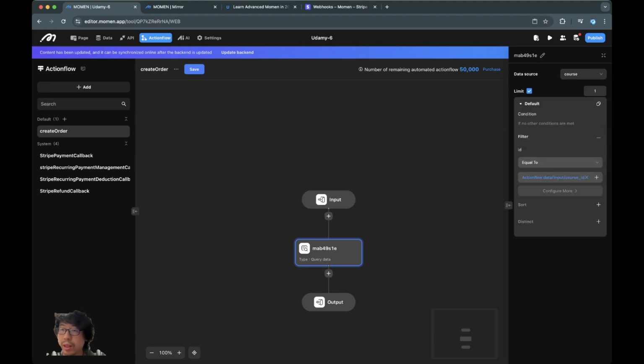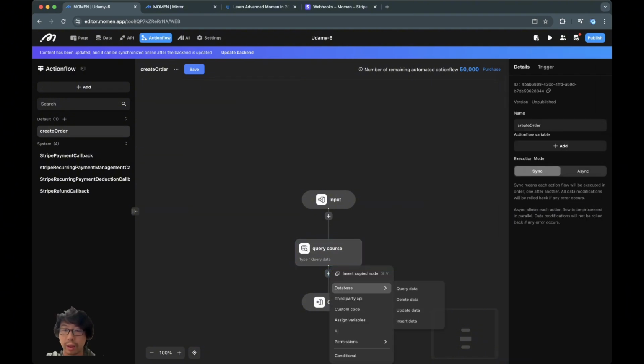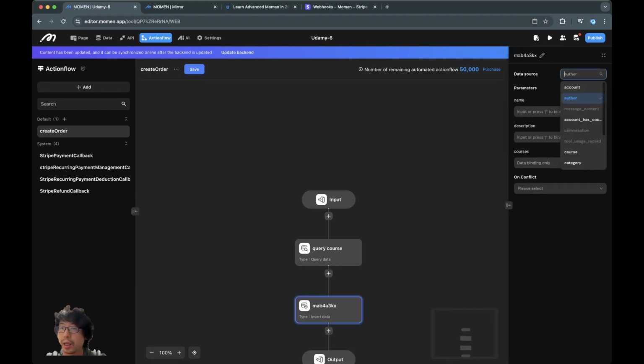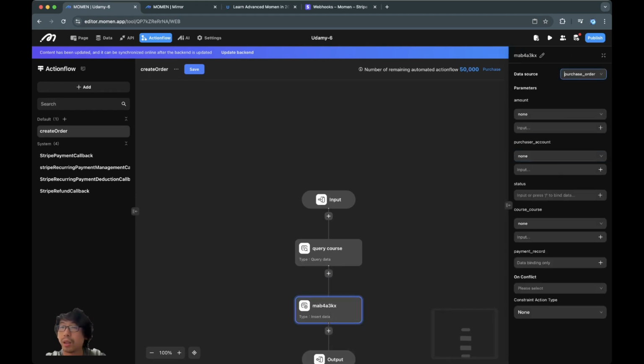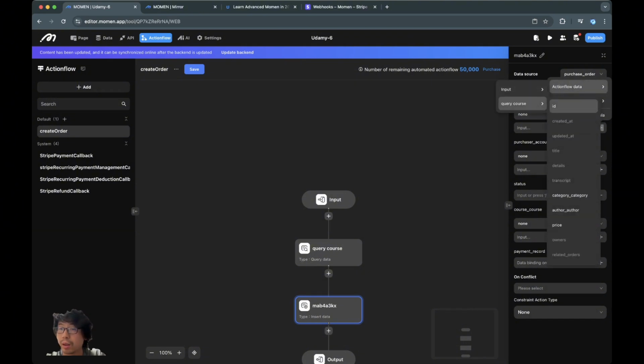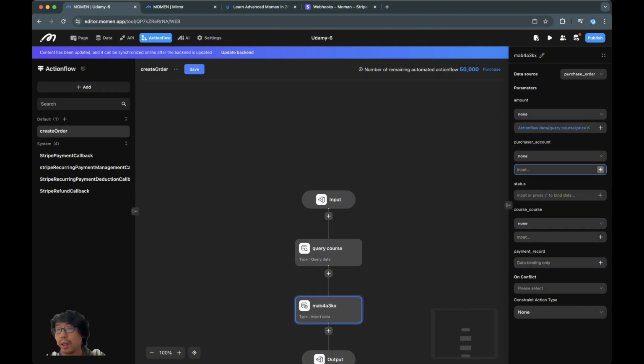Look at the course ID, and we'll just call this thing query course. And then we're going to create an order. The amount is going to be the course's price, and the purchaser account is going to be the account ID.